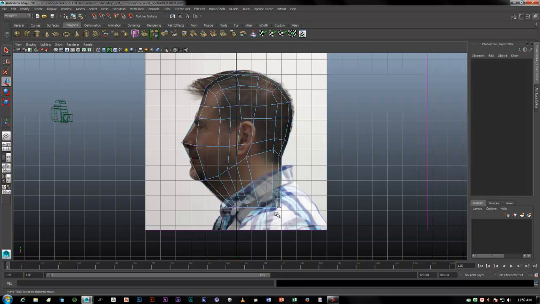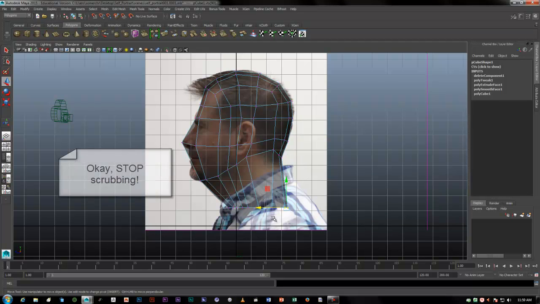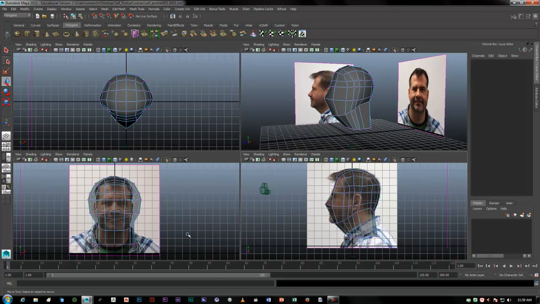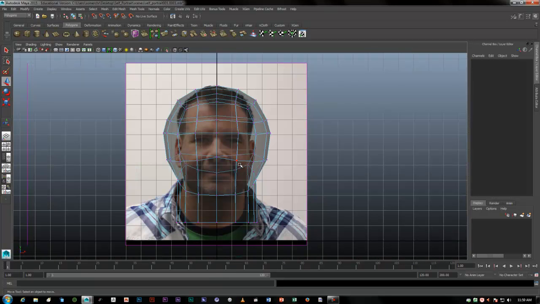I think I'll take some of these edges back a bit. And in my front view, I'm going to continue with that. But that just involves moving vertices back in.